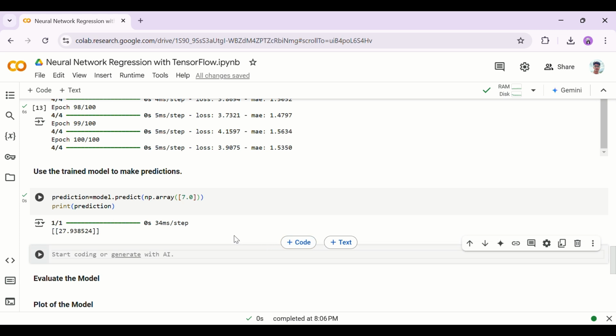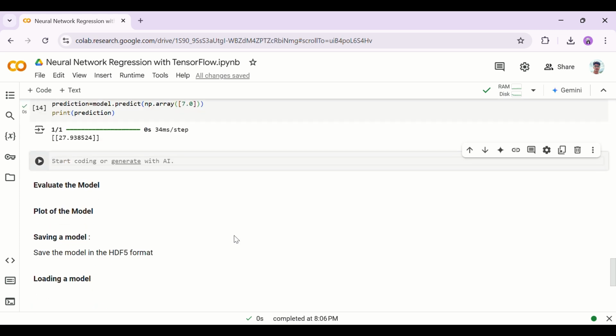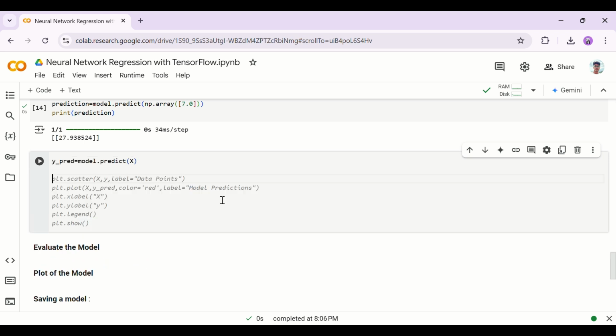And then we should also plot the prediction in a graph format as well, right? So for that, y_pred, you simply predict on x. I'll just do that because I've done it before.